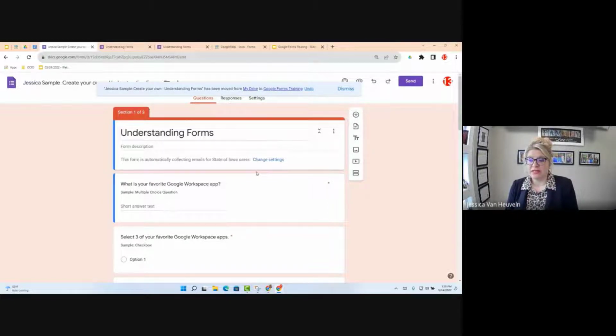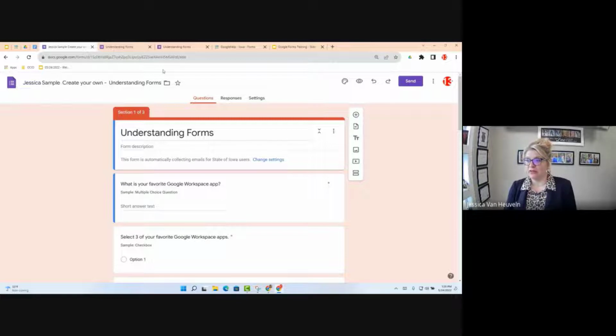Now, this is just a template. You'll see that it's not exactly the same form that we just completed because it's not done. So we need to edit this form. How do we know we're in the edit portion? Let's just look at those visual indicators that we talked about earlier.